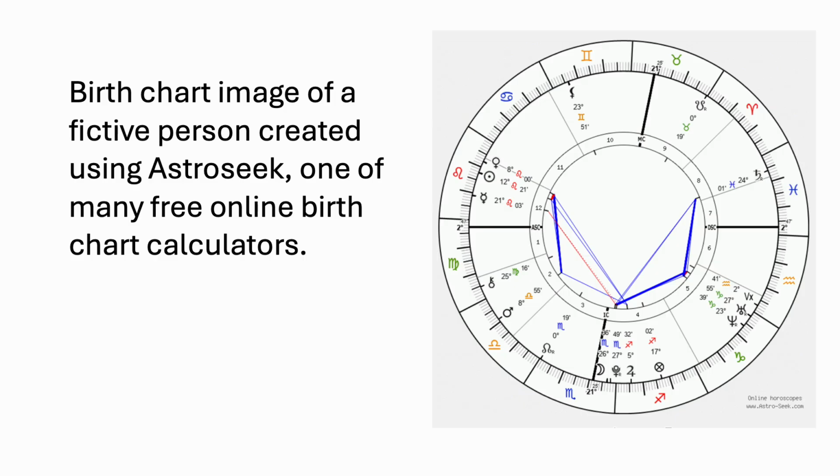For most people who are new to astrology, this kind of image looks rather confusing. But the image is actually a snapshot of the sky, depicting the positions of the celestial bodies at a person's birth. A unique map in time and space, showing your unique energies. And it's not as complicated as it may first seem. In this video, we will give you an easy and straightforward explanation of it so that you can understand your own birth chart.